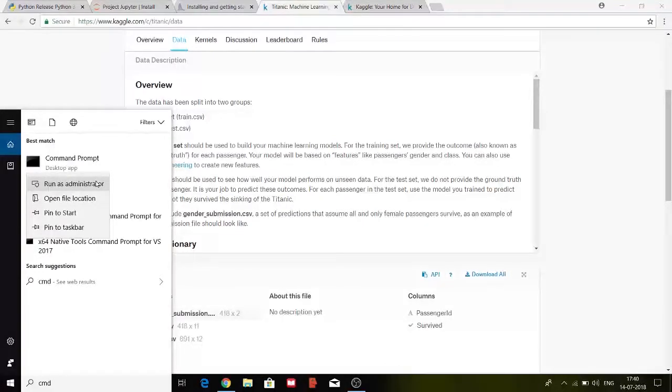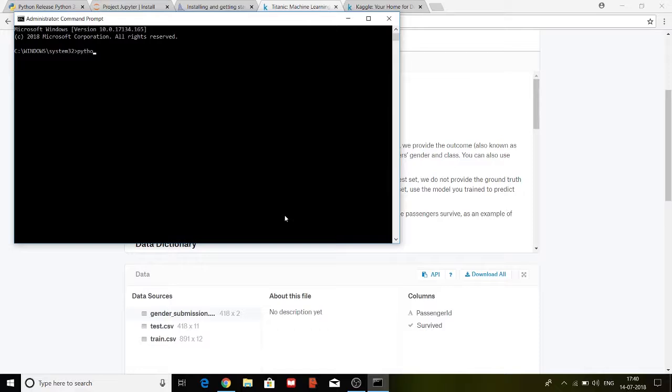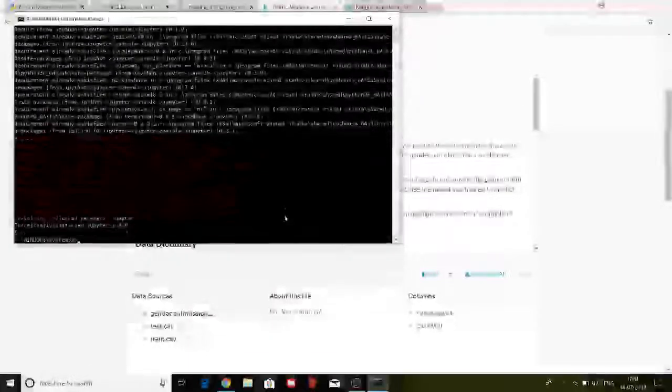Run the command prompt with administrator privileges to install Python packages. Type python -m pip install jupyter in the command line to install Jupyter Notebook.